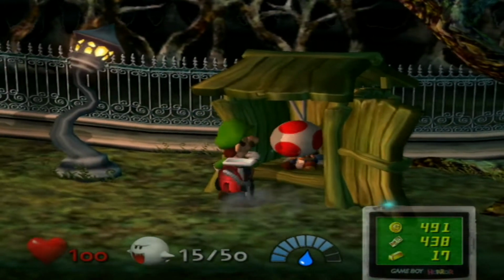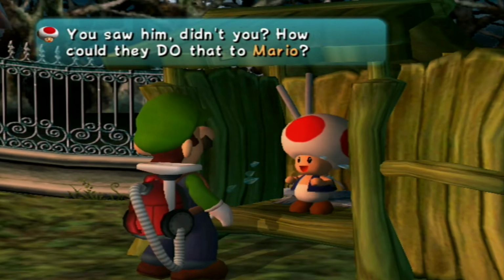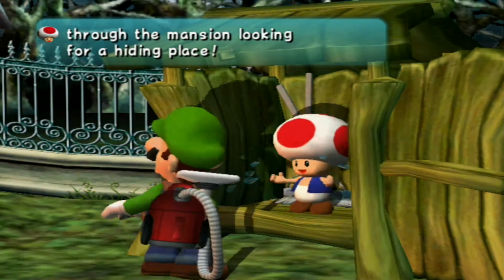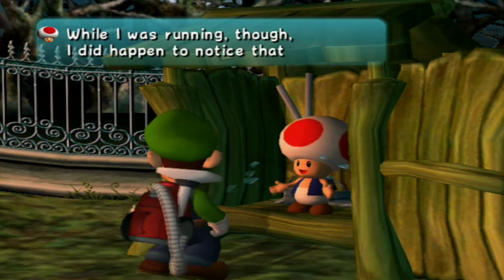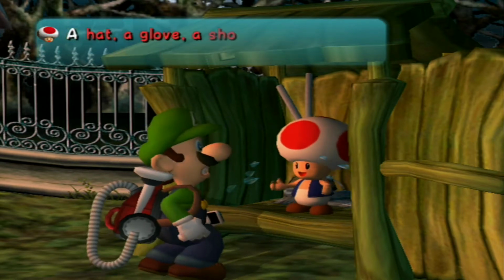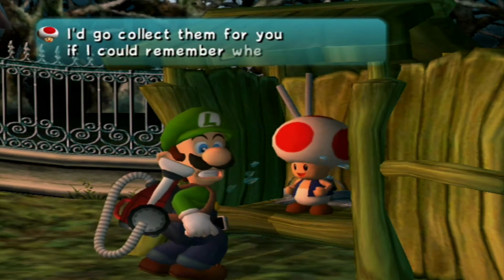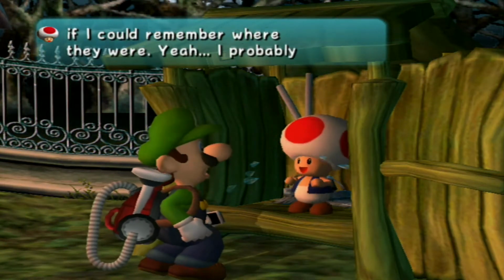So there's Toad crying. You saw him, didn't you? How could they do that to Mario? When I saw him like that, I completely lost it and ran through the mansion looking for a hiding place. Looks like pieces of glass, but that's just Toad's tears. While I was running, though, I did happen to notice that Mario left some of his things lying around the place. A hat, a glove, a shoe, a letter, and a star. I saw 5 items altogether. I had to go collect them. I could collect them for you if I could remember where they were.